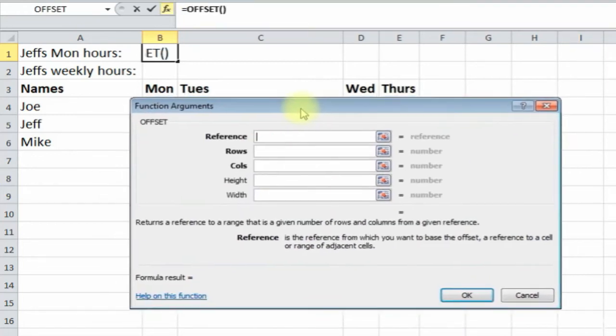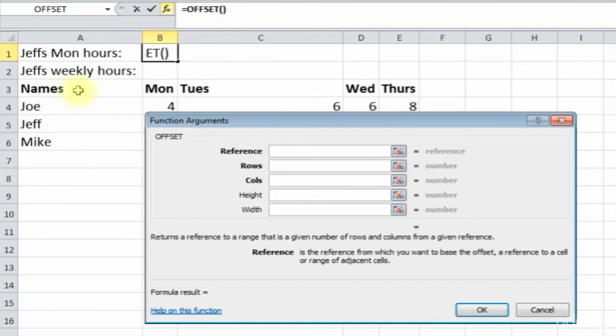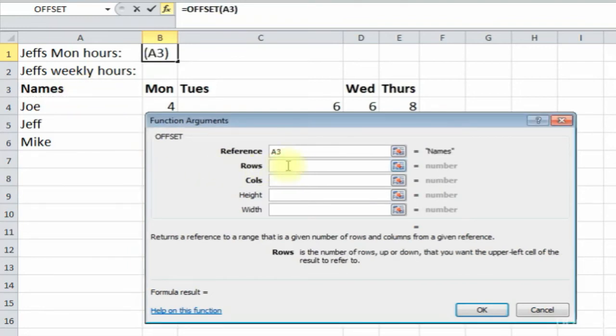So we get offset. The reference is where do we want to start? This is like your home base kind of. And say we're going to start right here, A3 with names. Now this is where do you want to move to? How many rows down or up do you want to move? If you press a 2, that means it's going to move down to the word Jeff.